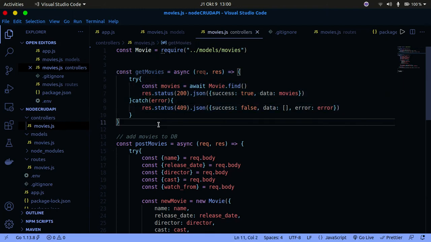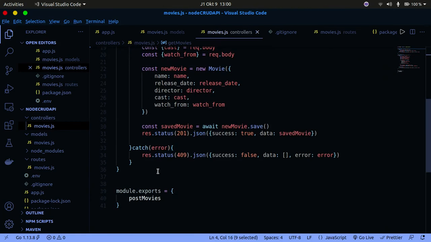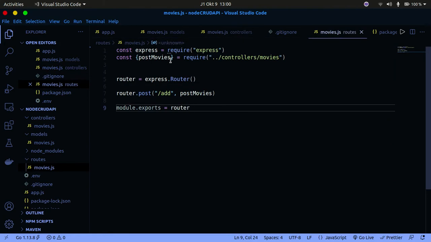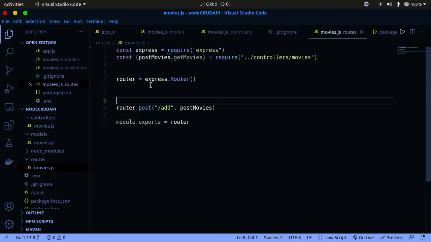So now we can even try this out. Now we need to actually register this route. So we need to just copy this, and then export this in here. So we need to export this, pass it in here, and then you need to go into your routes. In your routes, you need to import this from here. So you need to import this, and then in your API, you need to say router.get, because it's a get method.